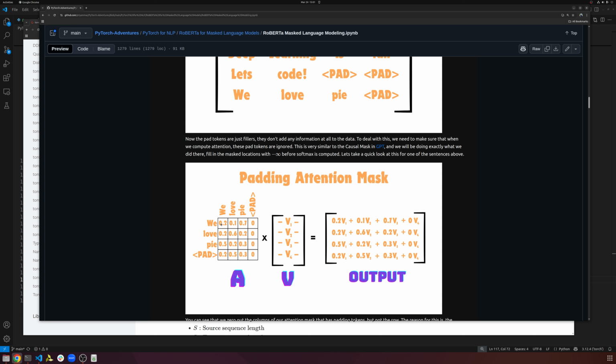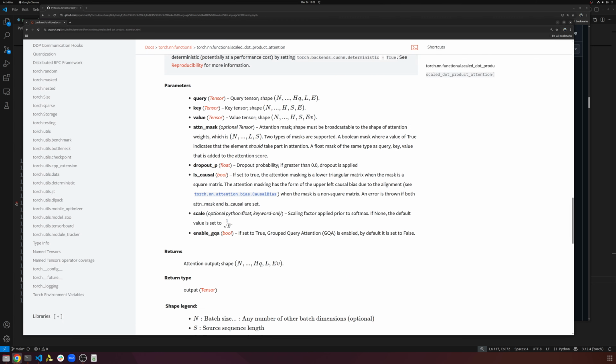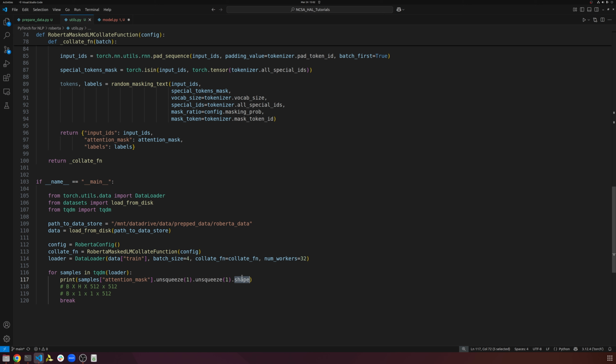Ignore the batch; this is for one sample. We have a sequence of 4 where we want to compute attention on the first three things, and we don't want to compute attention on the last thing. We just need to repeat this 4 times to produce our attention mask in the 2D shape. So we can do dot repeat, and in this case it's going to be repeat 1 by 1 by sequence len by 1.